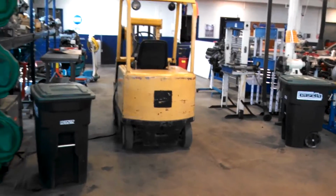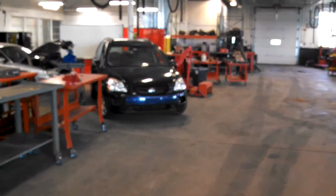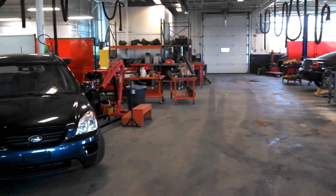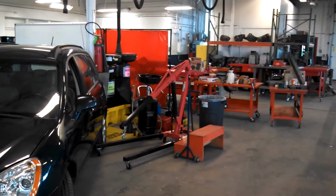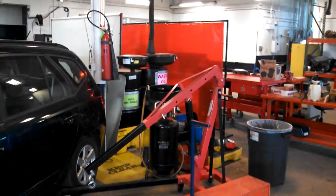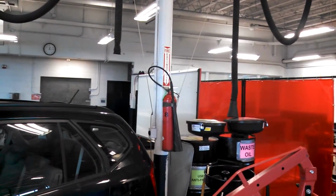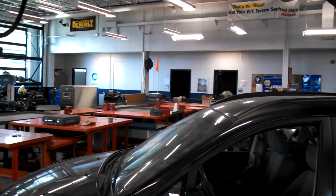Okay. So we're going to keep walking the exterior side. Alright. And real quick, I'm going to walk down the center and show you one more fire extinguisher location. Okay. On this beam here, you're going to see there's oil storage here to the right hand side. Waste oil, waste coolant. And you can see our fire extinguisher located right here on the beam. Okay. So that will show you where everything is in this lower shop.